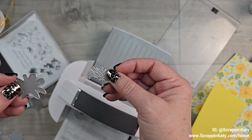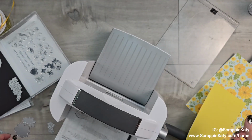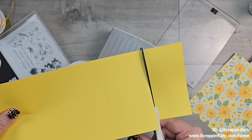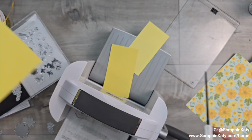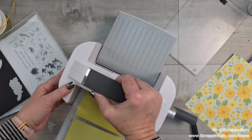I'm going to cut all of these using probably the solids. I'm going to go the true color, and then the top color I'm going to go the light, and I'll get that variation. So you can see there, we've got the dark and the light.